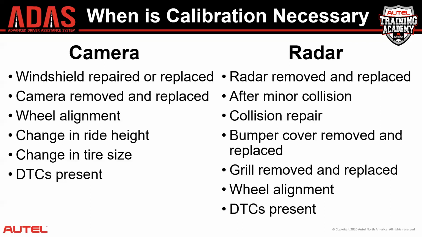Bumper covers removed. What about vehicles that require the bumper cover to be removed when you're changing an air conditioning condenser or a radiator, or some vehicles when you're doing an AC compressor, or any number of repairs on the front end of a vehicle? If the vehicle is equipped with a radar and you take that bumper cover off, service the vehicle and replace it, that radar needs to be calibrated. Many newer vehicles, when I say newer, 2016 and newer, actually have a radar sensor mounted to the grille. If a grille is removed and then replaced, that radar sensor needs to be calibrated.